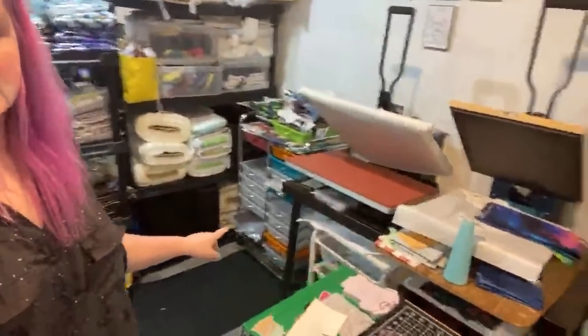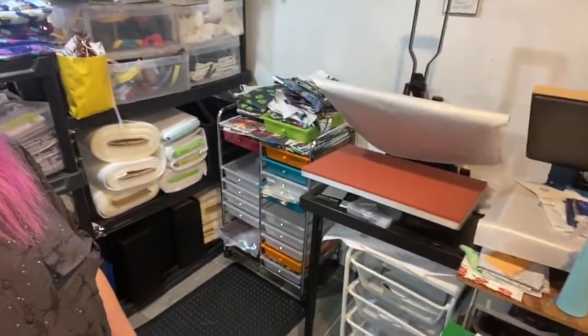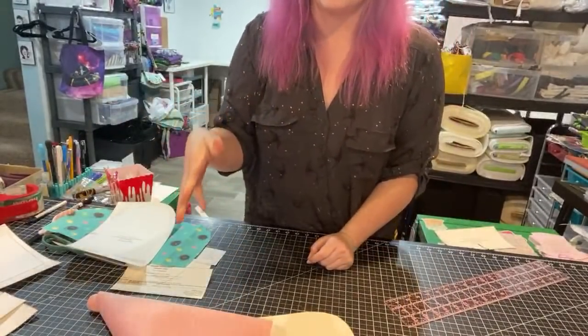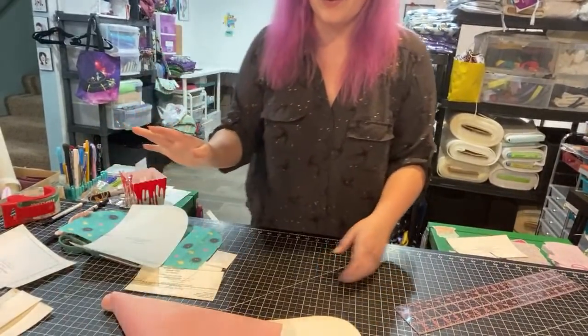All right, checking on comments. How do I store patterns? I actually keep patterns in these from IKEA, under my heating station, my heat press, and all of my templates are in there. I should take stock in them, yeah. I actually thought about stocking hair clips for people to purchase, but I wanted to find them in rainbow. And then I was like, no, stop.